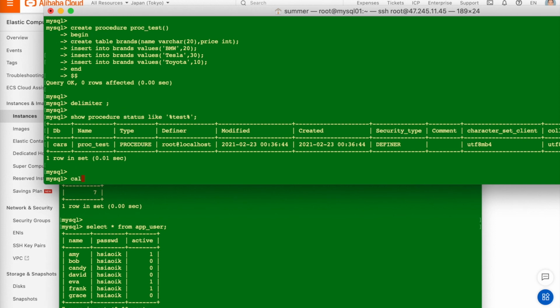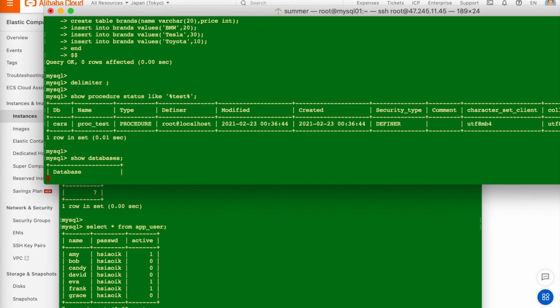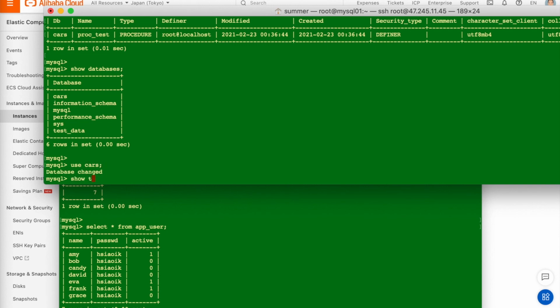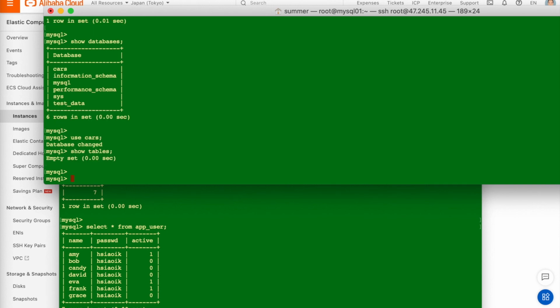And then execute it. First, let's see how many databases we have right now, and use cars. Show tables. By now we have 0 tables in database cars.